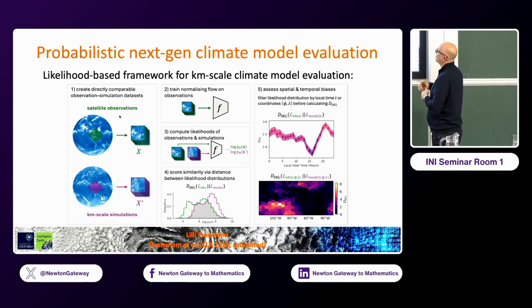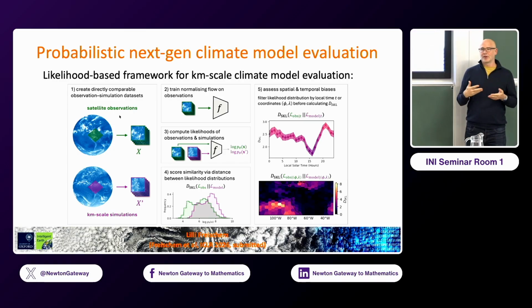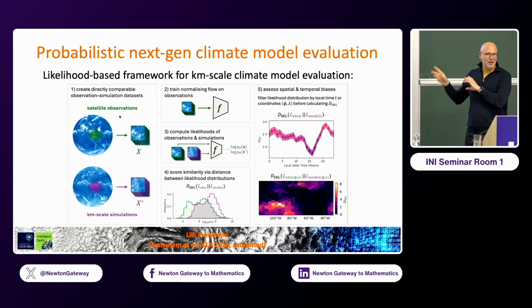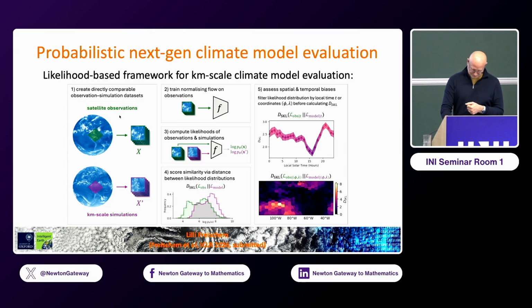And then we can actually plot this distance function as a function of time or space to assess a little bit how the model is performing. For those of you who know a little bit about convection, timing is particularly important, so time of the day, because traditional weather and climate models really struggle to get the diurnal cycle right, because it's quite hard.